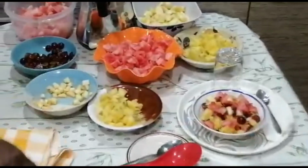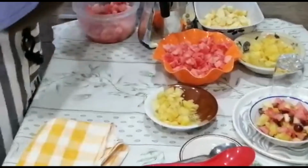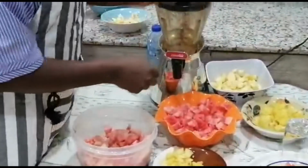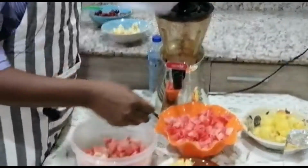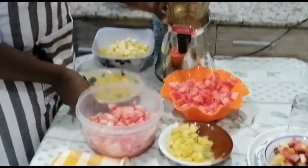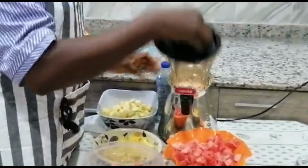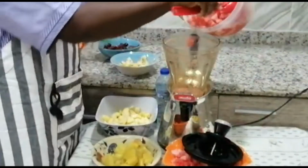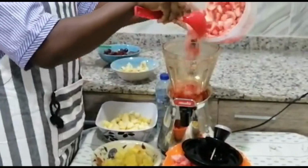The next thing we'll be doing is our smoothie. We're also using watermelon, apple, and pineapple. And this is our smoothie maker. I'll first add our watermelon, already chopped, into our blender.